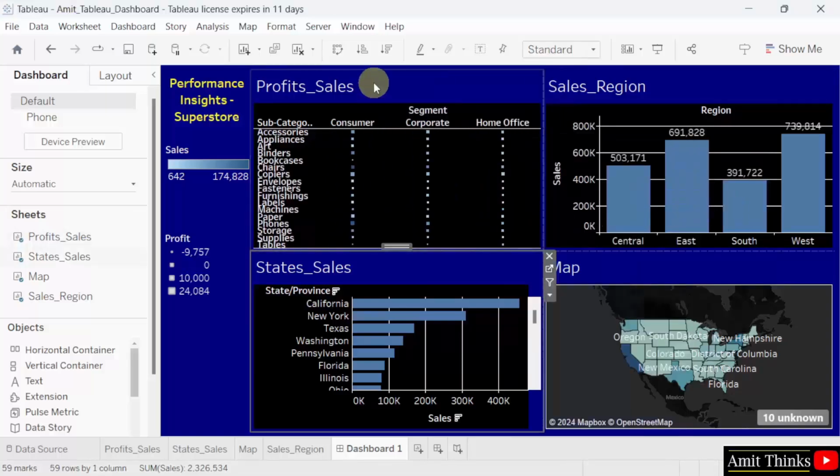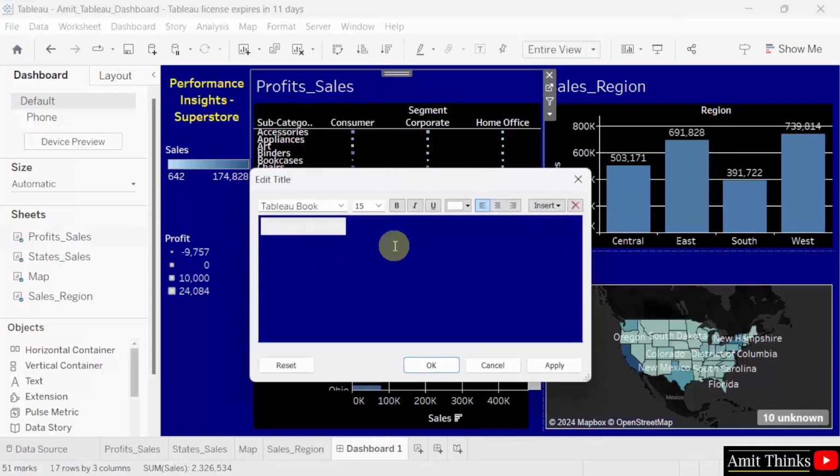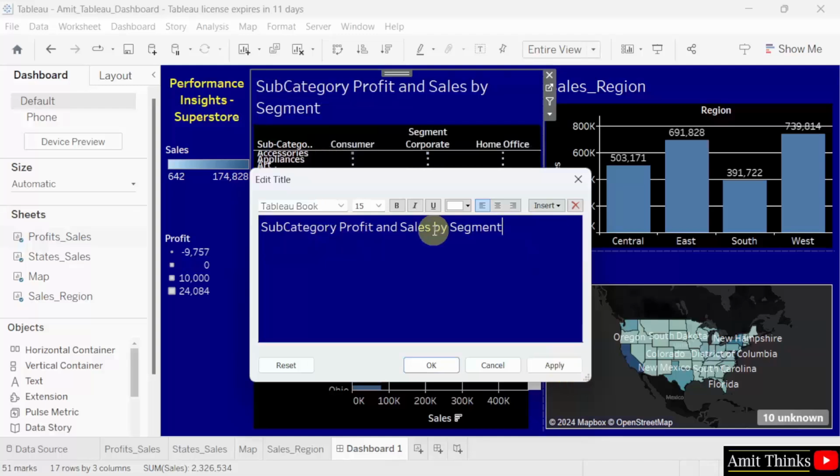So the first one, profits underscore sale, was profit and sales by segment. Okay, and I'll remove the sheet name. Apply. Let's say I'll name it profit and sales by segment.